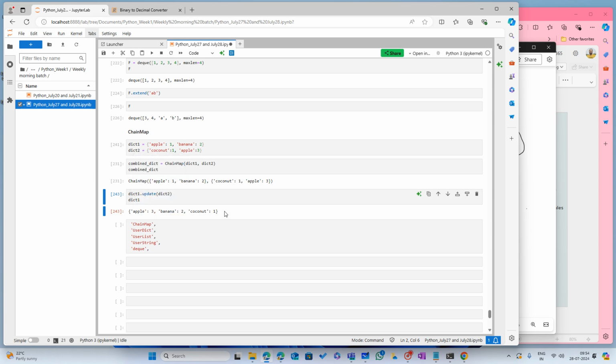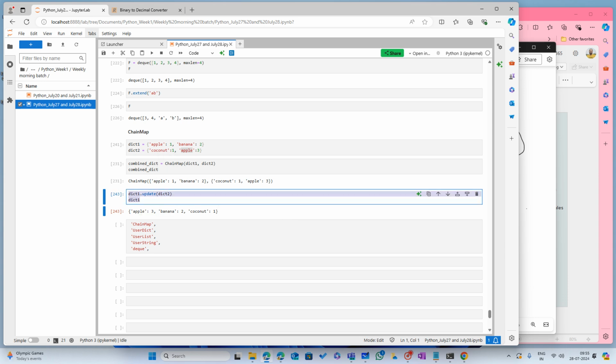But there is one drawback to this: you can't have duplicate keys. Whatever comes first with a key, the next repeated key, which is a duplicate of the first key, would take its place. That means you will have unique keys. That's what I'm trying to say. So here if you had apple 1, apple 3, you can have apple 3 only, not apple 1. So this was the drawback.